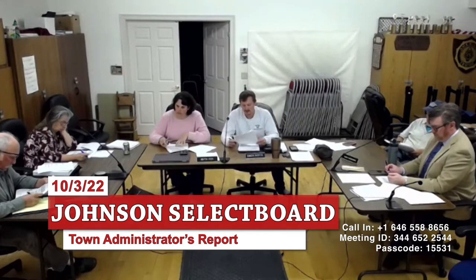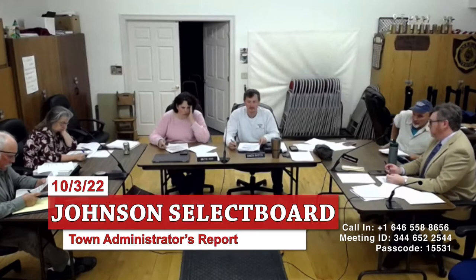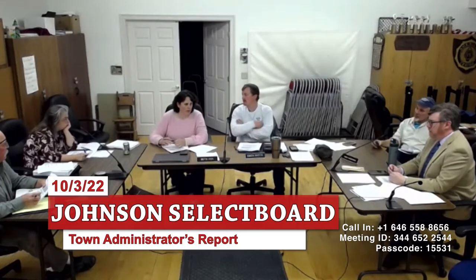Lower property taxes for those making under 50,000. I don't think that's our job. I don't know that we have any authority to means test and set scales for property taxes. We could lower property taxes overall, but I don't think that we have the authority. ARPA funds could be used for that. We don't have access to people's income. Yeah, but ARPA funds could be used for lowering property tax.